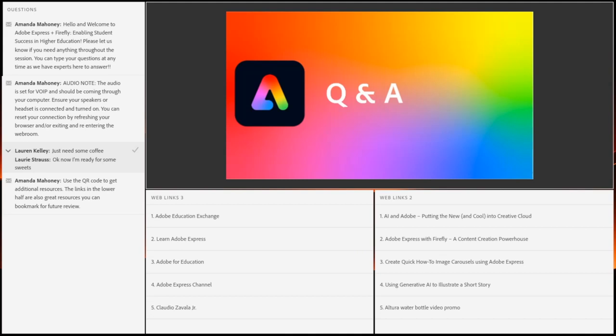They don't have to be in the same domain unless your school has set up any kind of domain protections. That can be done by IT. So if you try to collaborate or share something and it doesn't work, chances are they've put up a digital fence around that content so it doesn't get out in the wild. But the short answer is yes, you can collaborate. No, they don't have to be in your domain. And yes, you do need some form of a subscription or membership to Adobe Express, even if it's the free one.